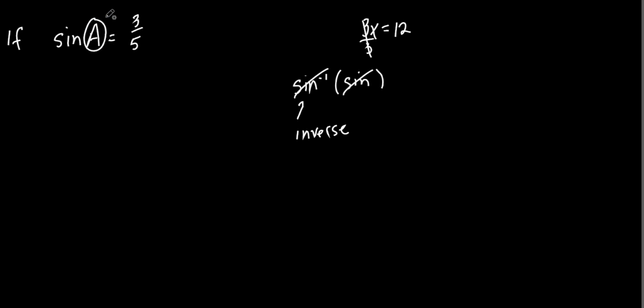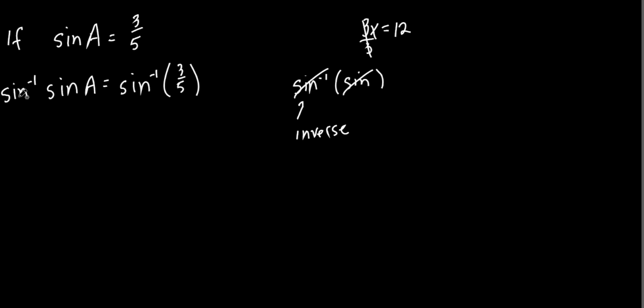So check this out. If I want to get A by itself, I got to get rid of the sine. So how do I get rid of a sine? How do I get it to cancel out? I take the inverse sine of it. How do I show inverse sine? Sine to the negative first, all right? So watch this. And I also got to take the inverse sine of the other side. Remember, whatever I do to one thing, I got to do to the other. Okay? So look what happens. What happens to this inverse sine and this sine? They cancel each other out. That's what I wanted to happen because I wanted A to be by itself. Now it is. But now I got to do this. You're like, oh, what am I going to do with that?